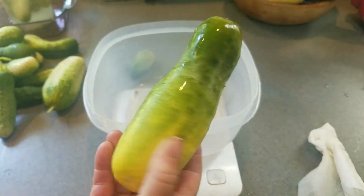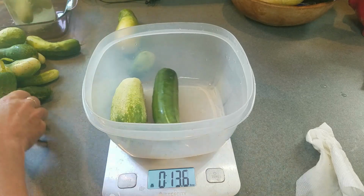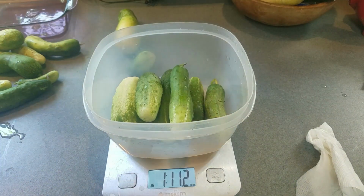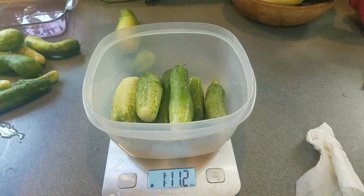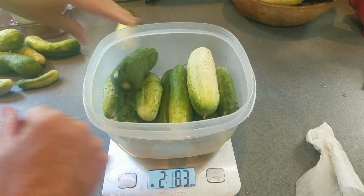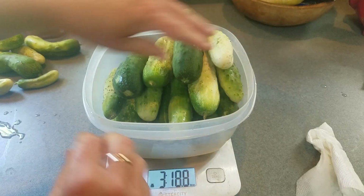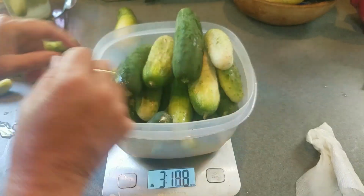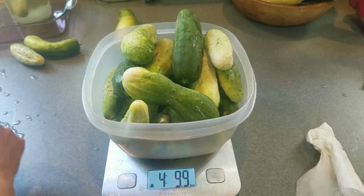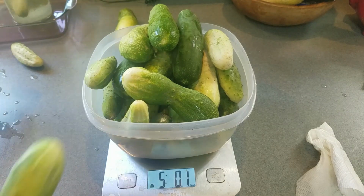That one actually doesn't fall within the realm of the 4 to 6 inch. Well, I don't know. Who knows? We may have to use it. We may not. But I've also been fermenting since day one when I've gotten cucumbers. I've been fermenting them because they're awesome, and that's a real dill pickle. You ever want to have a real kosher dill pickle, like a deli kosher dill pickle? It's not made with vinegar, baby. It's fermented. I think we're going to have plenty of cucumbers here.